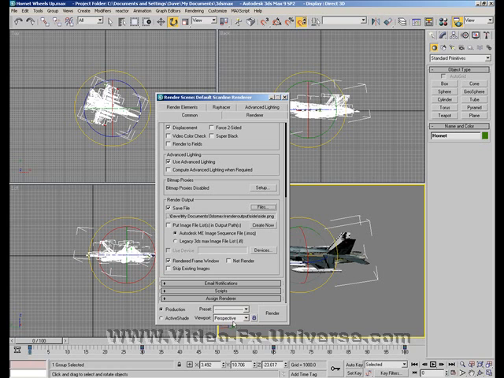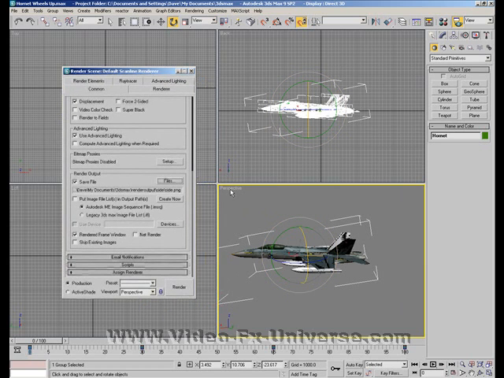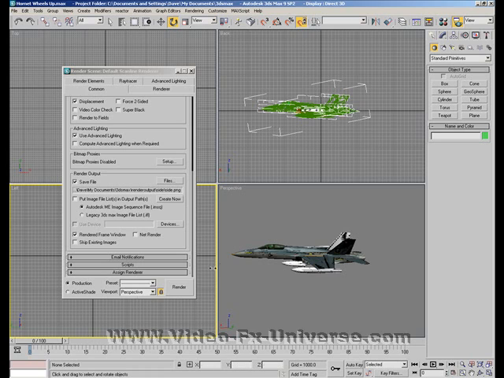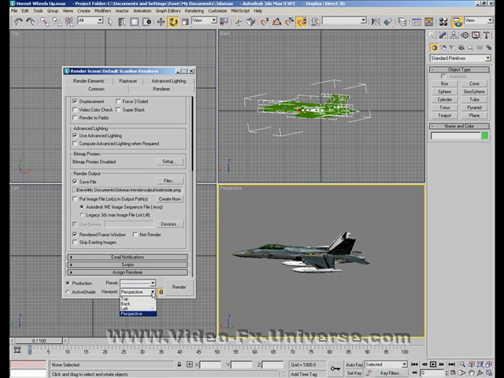Make sure that your camera, if you have a camera, I'm using the perspective for this, but if you have a camera, make sure that it's set to the right one. Okay, if you want to lock your camera, just click this, so even if you click on this or this, you can see that the perspective is the only one that's going to render out, and you won't accidentally render one of the other ones out. So yeah, like I say, check to make sure that you're using your camera for your animation, and then just click render.